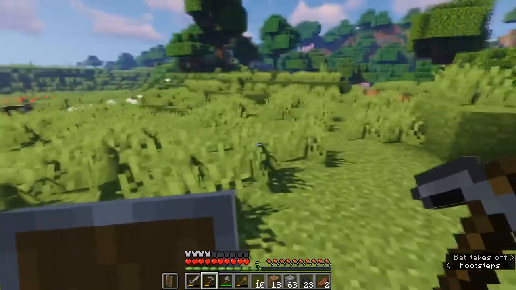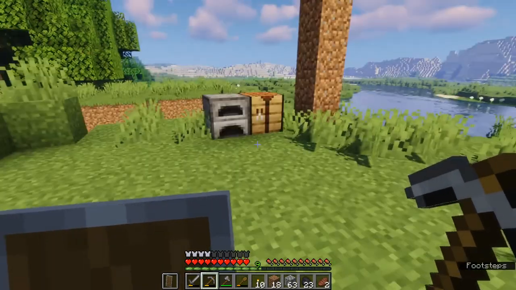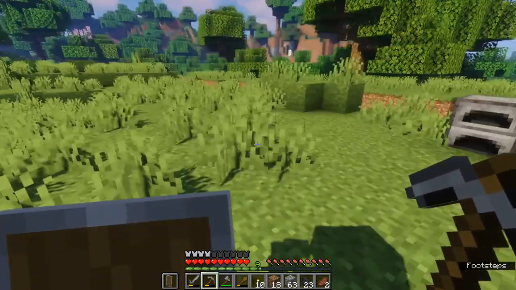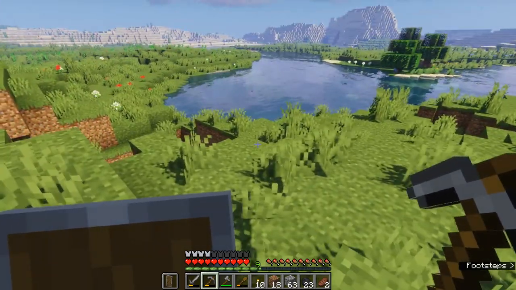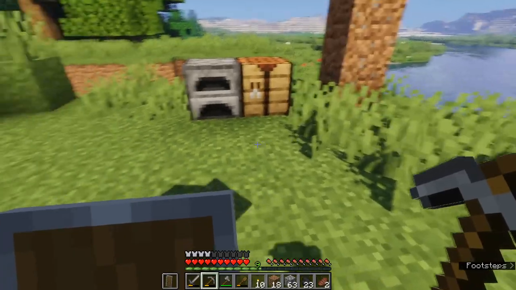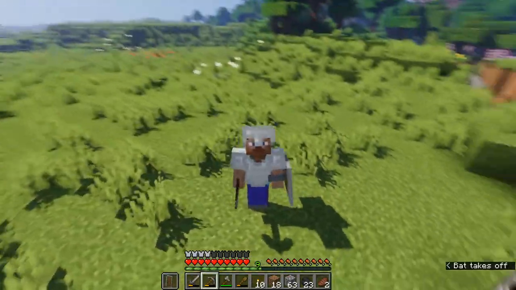We will build up a little shelter out in here. We'll make a bed. We'll set our save point and start building up a little base of operations right near this ravine where we will keep digging downwards and onwards. So I think that might do it for this one today.